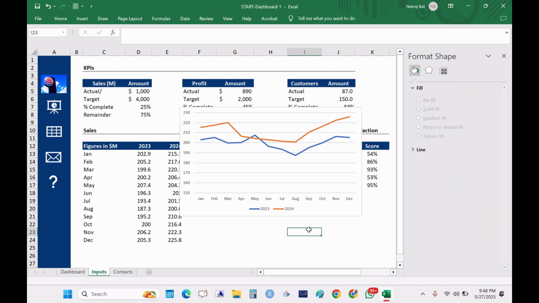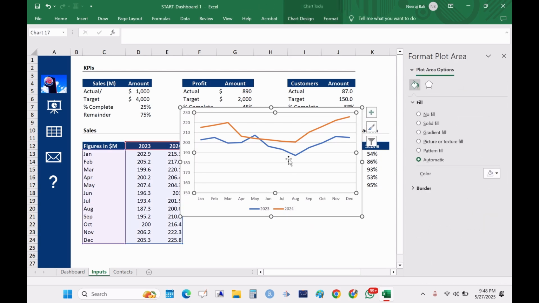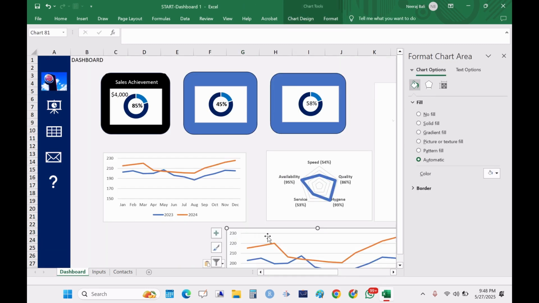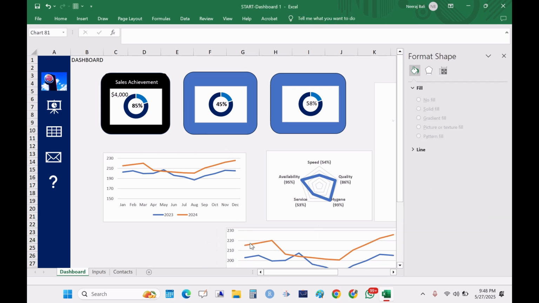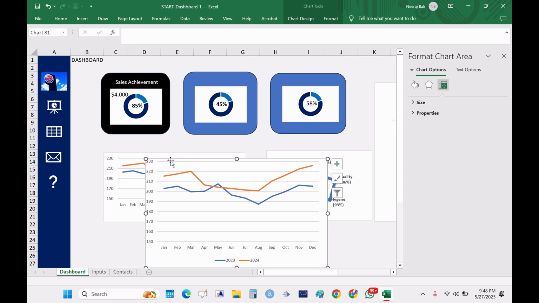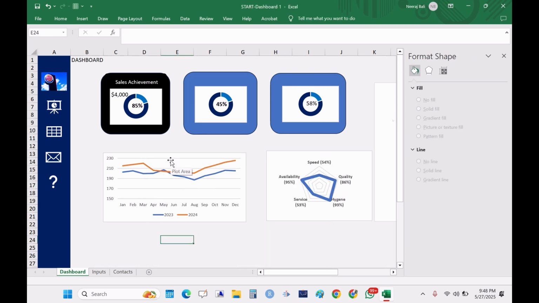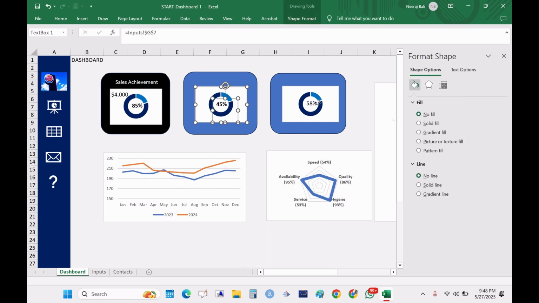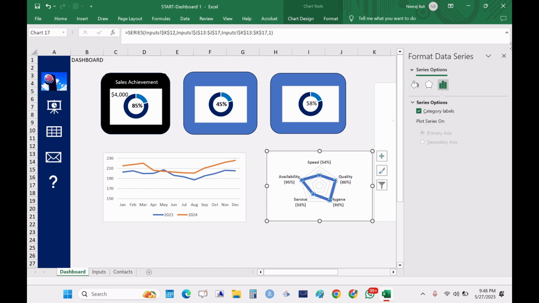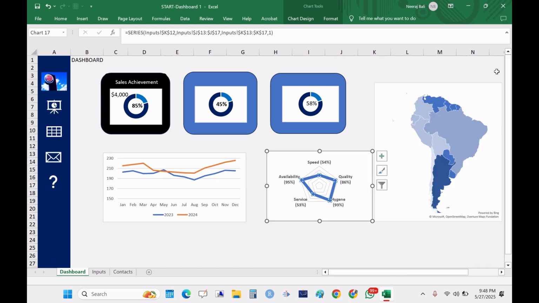That's it. Now it is showing it's better off. Then again I do Control X and I can put it over here, wherever I want. I can just drag it wherever you want. So this is also done. I've shown you these three similar ones. Now we're going to see this particular plot.